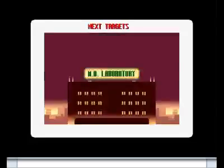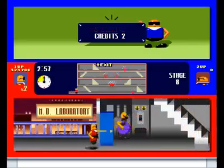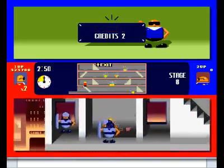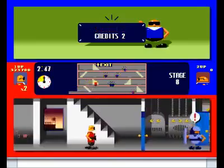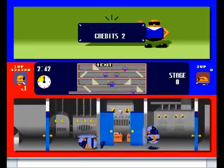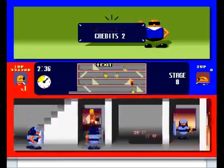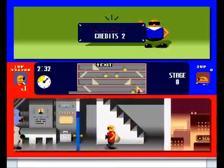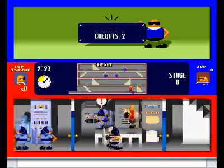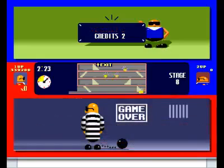The laboratory. So evidently I'm stealing medical research. I don't get it. Are they trying to say egad or e-pad? E-pad? What the fuck?